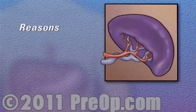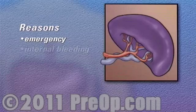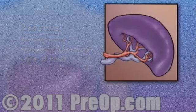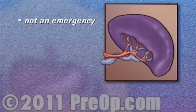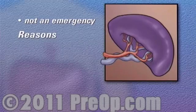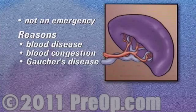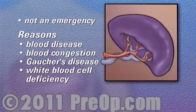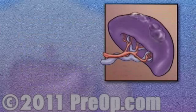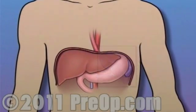Reasons for removing the spleen vary. Most spleen removal surgery is performed in an emergency situation during which internal bleeding may be putting a patient's life at risk. This program assumes, however, that you are not currently in an emergency setting. In your case, the reason for removing the spleen may be to treat a blood disease, blood congestion, Gaucher's disease, white blood cell deficiency, the growth of a tumor, or the growth of cysts. Occasionally, the spleen is removed as part of an action taken to determine the best course of treatment for Hodgkin's disease.